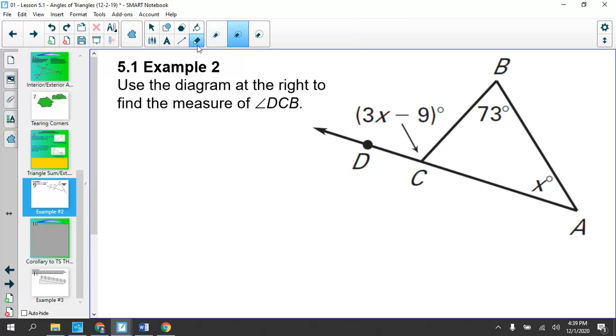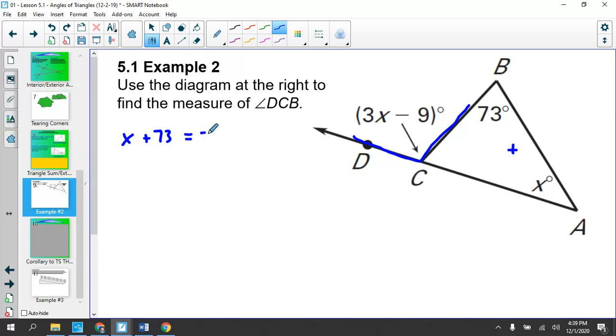So if I know that exterior angle theorem from the previous slide that says, hey, this angle right here, this is on the outside of the triangle. It's an exterior angle. Its measure is equal to the sum of the non-adjacent, so not this one, but these other 2 angles, the non-adjacent ones over here and over here, added together. There's my algebraic setup. So here's how we would solve this: 73 plus x, these 2 right here, when I add those together, have to be equal to this exterior angle right here, 3x minus 9.